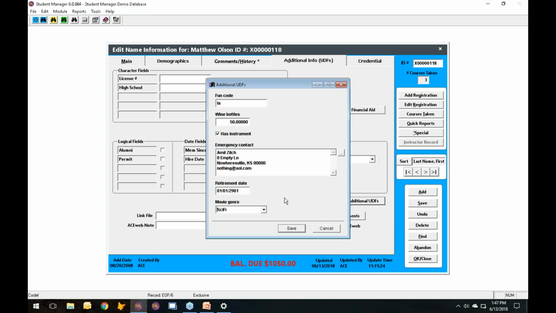Those of you that are doing a lot of UDFs and you're still on VFP, for years down the road, I could foresee you hitting the 2 gig limit on the names table. So if you are that big, probably a good idea to switch to SQL Server. That way you've got a whole lot bigger set of limits with it.